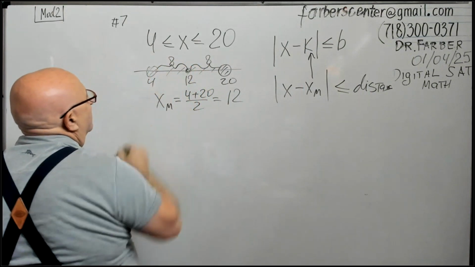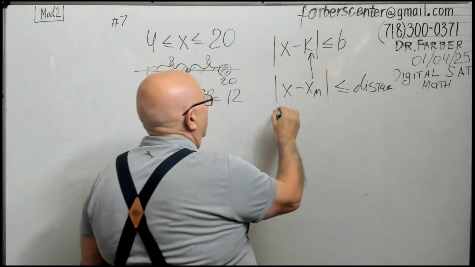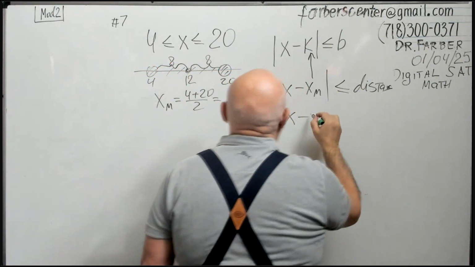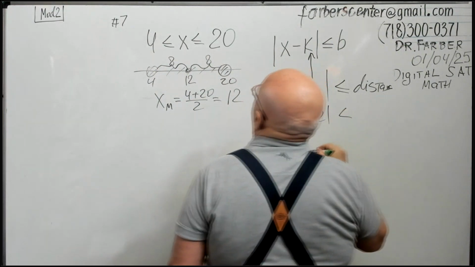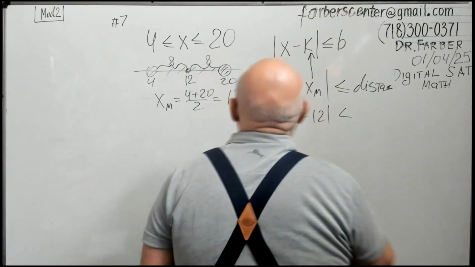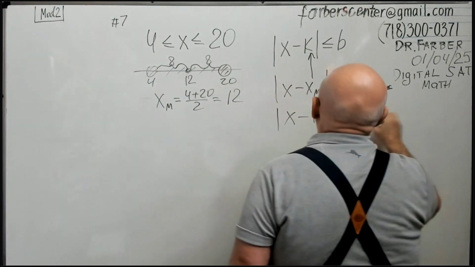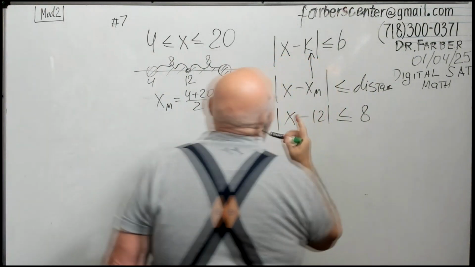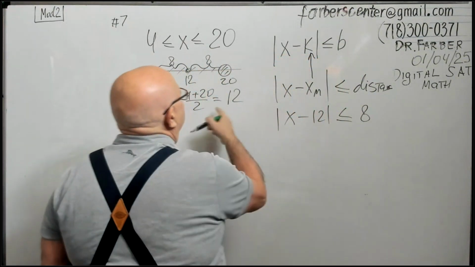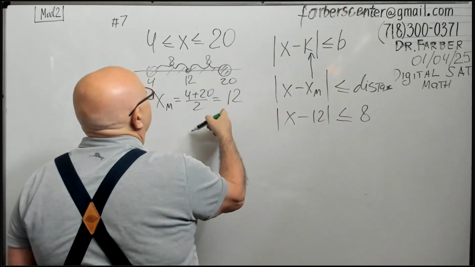this is 4. And generally speaking, if they ask you a different question, you have to write this one: x minus 12 less or equals to 8. This is a formula. It's a one second problem. What is k? K is the midpoint.